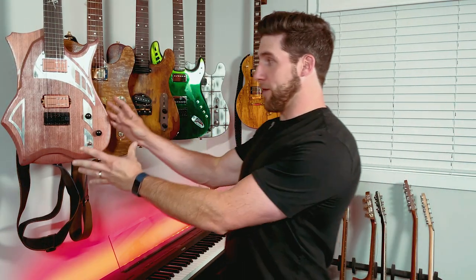That's right. It is time to hear how this thing actually sounds in the hands of somebody who knows what they're doing with a guitar. And you're going to be presented with a little bit of versatility here, which is incredible. I loved this guitar before, but now that I've heard somebody who can actually play it, oh man. So you're going to hear a whole bunch of different stuff.